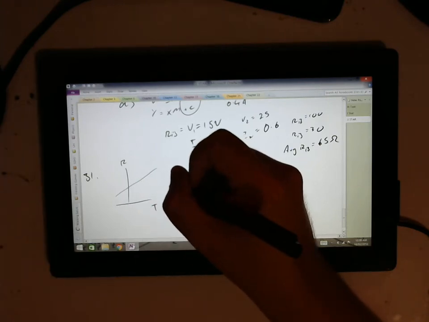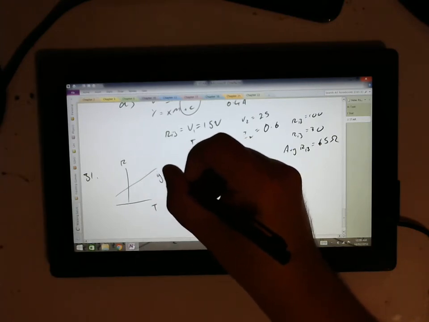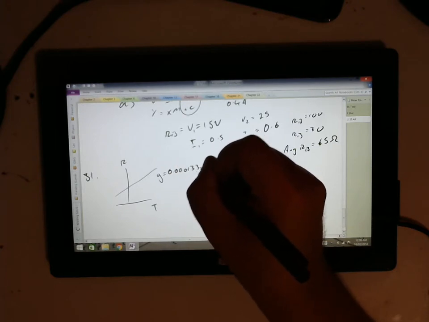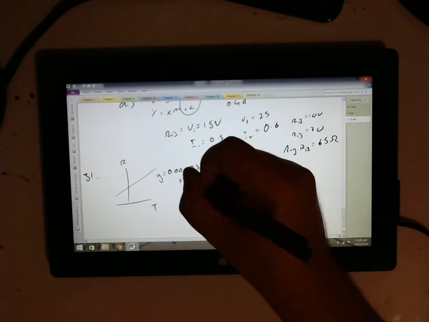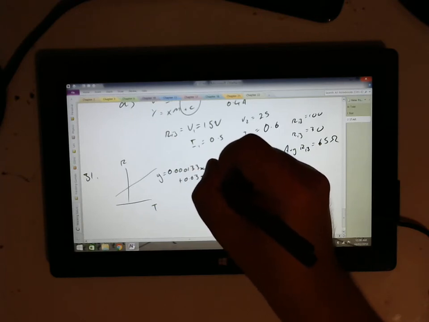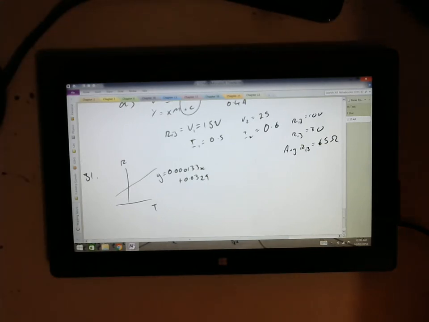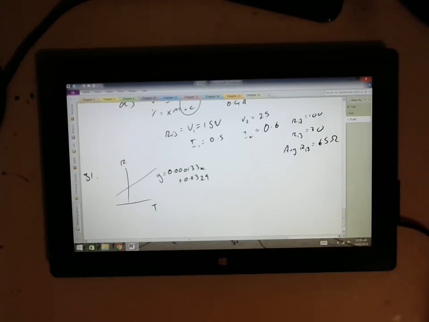Okay. Now the important bit is though that y equals 0.000133x plus 0.0329. And the good thing is we can kind of see that 0.0329 there because it is very close to that intercept point at 0 degrees. Note I've converted it to just numbers instead of scientific notation. Alright, so we've got our graph. We've got our line of best fit.